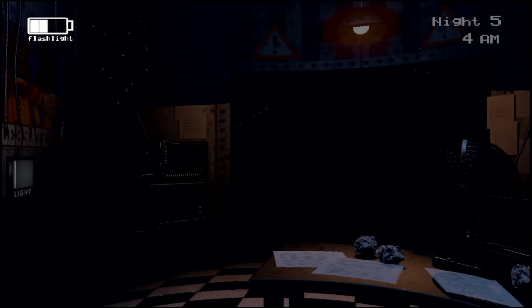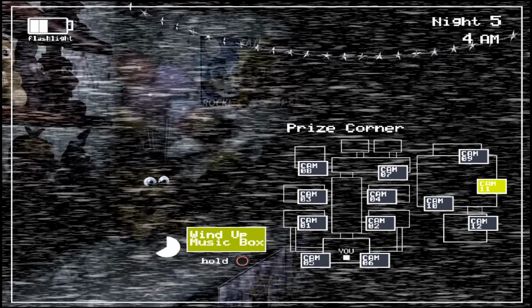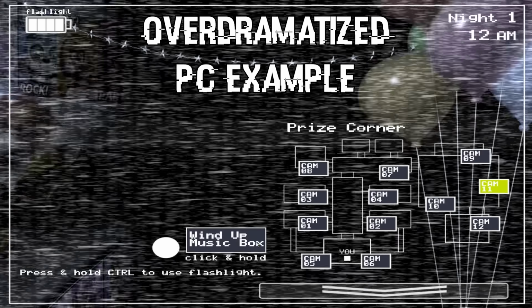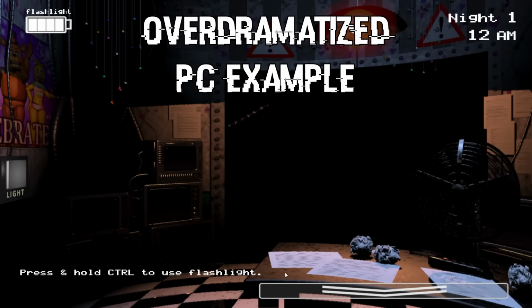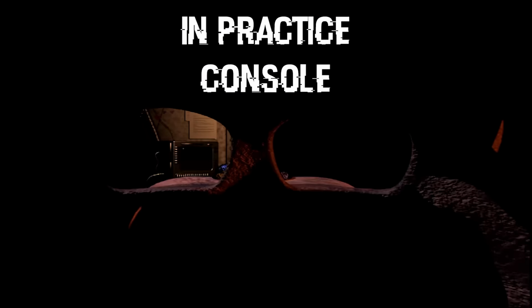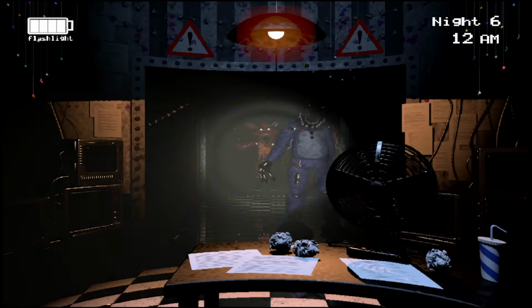Because everything is mapped to buttons, your reaction time can greatly be improved. There's barely any time that you'll be without a mask after putting down the camera. It's kind of insane. This is because you don't have to drag your mouse from the music box down to the camera flipper, then back up and back down to the mask. You could do all of that in an instant. Plus, you could absolutely obliterate Foxy.